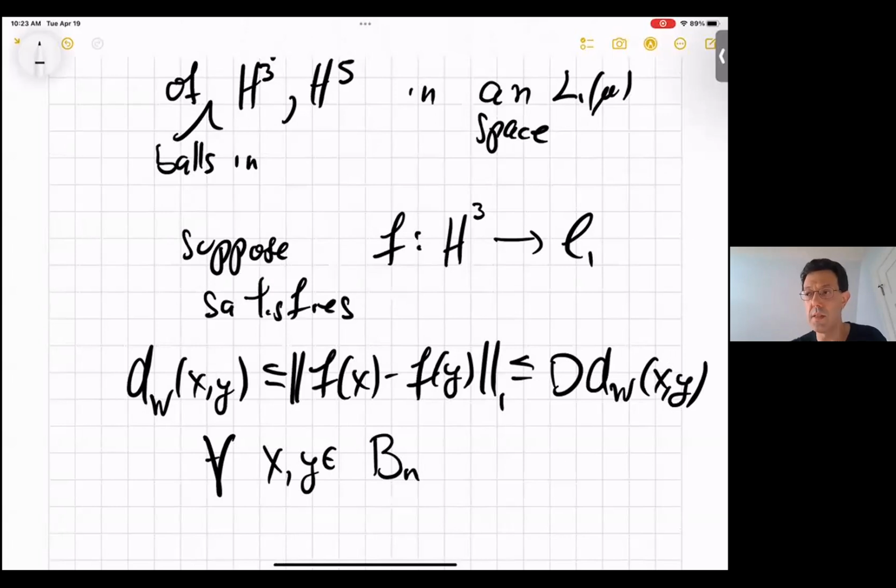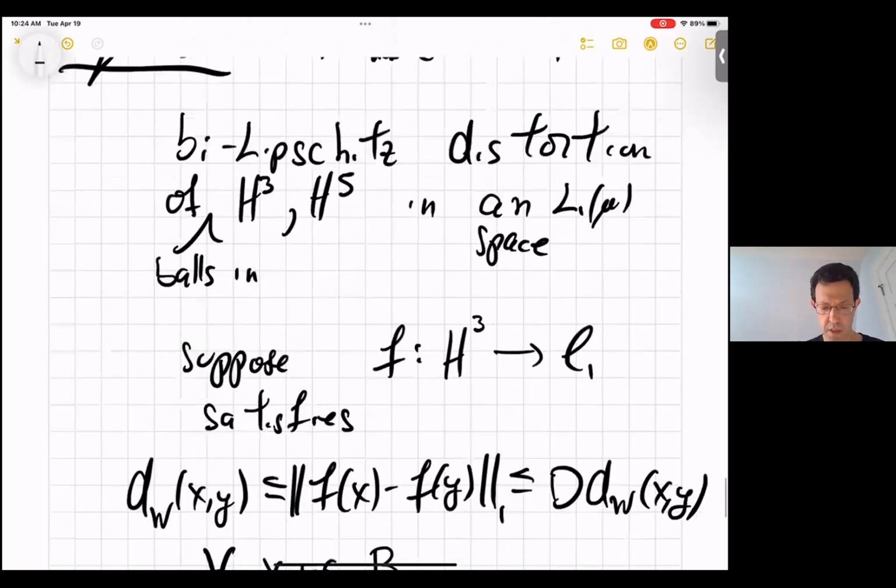Okay, so suppose you look at the ball of radius n with the word metric, and suppose you could represent any vertex of this, any element of this group, or any point in Z cubed as a sequence, as an element in the infinite dimensional sequence space, in such a way that the word distance between two points is up to this factor D, capital D, which is called the distortion, just the L1 distance, the sum of absolute values of differences. This is a major simplification of the metric in L1. So suppose you could do that. Then I claim D must be very large.